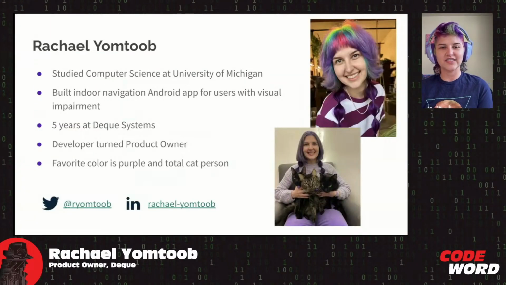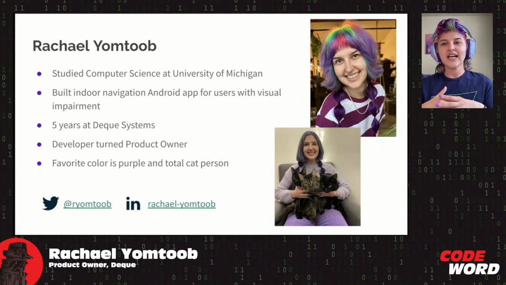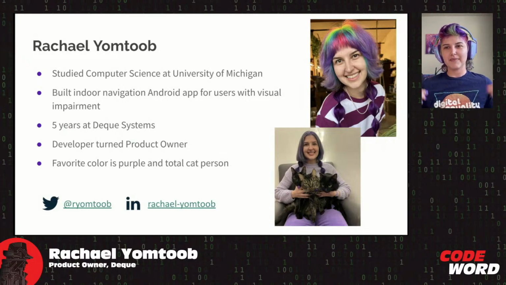So my first slide, actually, I think Sean covered pretty much all of it, aside from the fact that my favorite color is purple. So I do have a couple photos of me up here with some lovely purple hair, including my three cats that Sean mentioned as well. We've got Rosie on the left, Roxy in the middle, and Ruby on the right. And today I have actually shorter hair. I've got a mullet now, which is still very much purple, and I've got some neon pink and green going on today, paired with my DQ Digital Accessibility is my jam t-shirt.